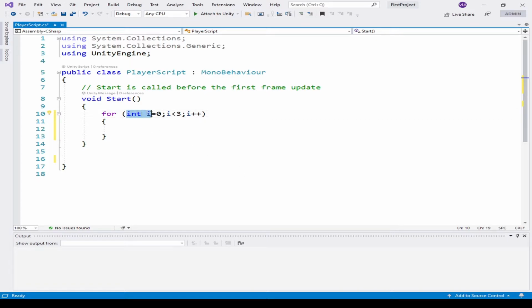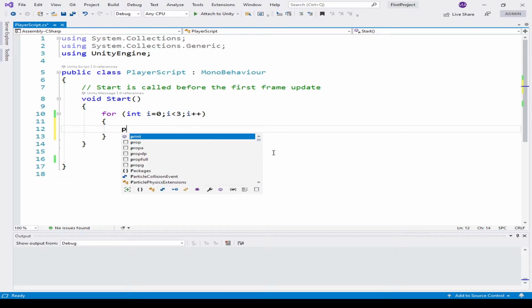So this piece initializes our loop control variable, and this is the condition that we check so that we can decide when to stop the loop. And finally, this is the expression that we use to modify our loop control variable so that we don't get stuck in an infinite loop. So we have to carefully modify the loop control variable so that we don't get looping and looping and looping. So initialization, condition, and modifier.